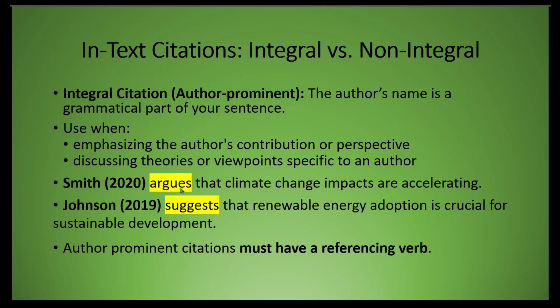So these are different referencing verbs, and I will provide a list in the class, but some will show agreement, some will show doubt, some will be more neutral. So if you agree with what Smith says, you probably wouldn't use argues. You would probably use something stronger like Smith shows that climate change impacts are accelerating. So it's stronger proof, right? These two show that there's a little bit of doubt that you have about these statements.